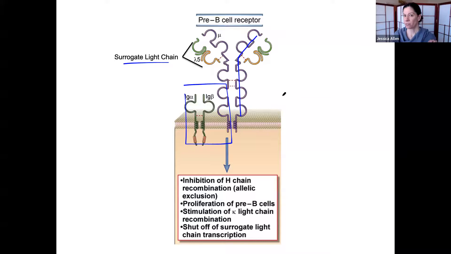B cell receptors and T cell receptors themselves don't signal well. They need helper signaling proteins. So, we need to make sure that that heavy chain makes a good protein that can interact with both the surrogate light chain and actually interact and signal through IG alpha and beta. And this all happens on the cell surface.